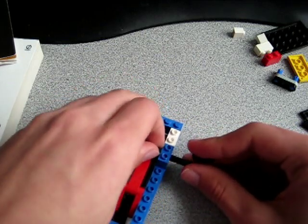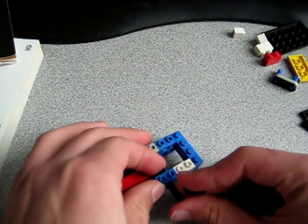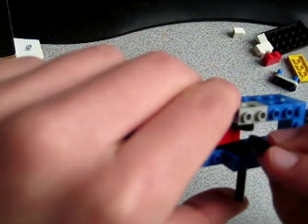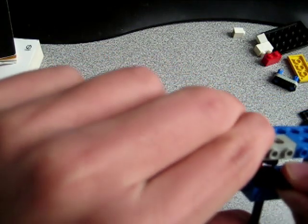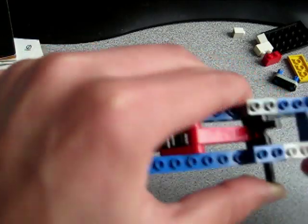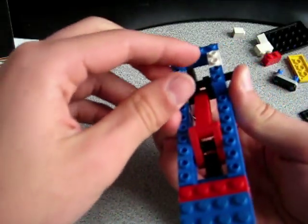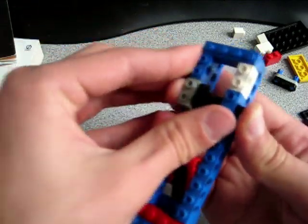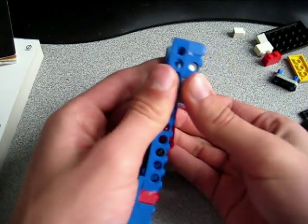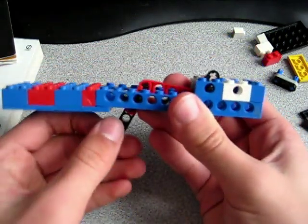You're going to want to make sure it's going straight up, and then thread through the first one, and then fit in one of these. And then push it all the way through, and it should look like that. Okay. Yes, it should look like this.